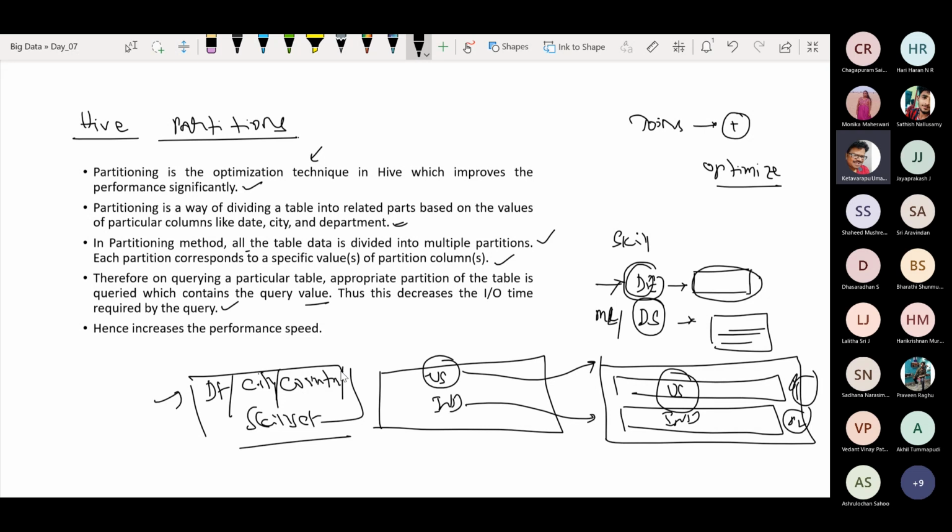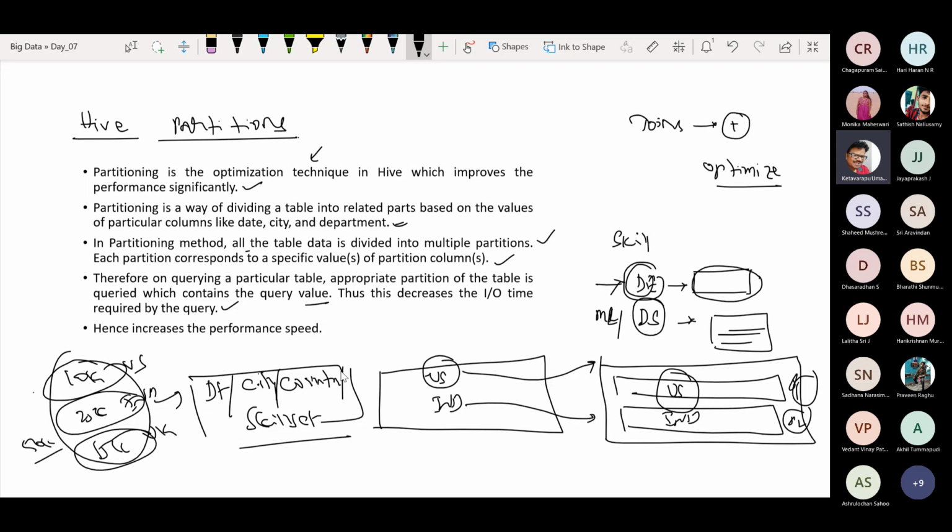This is pretty straightforward, guys, because I'm not searching all the 1 lakh records. Maybe I have 10,000 records for US data, 25,000 records for India data, 15,000 records for UK data. Like that, I have the data. So normally, I would need to scan 40, 50K records, whereas if I apply the partition, I only verify that particular portion of the data.